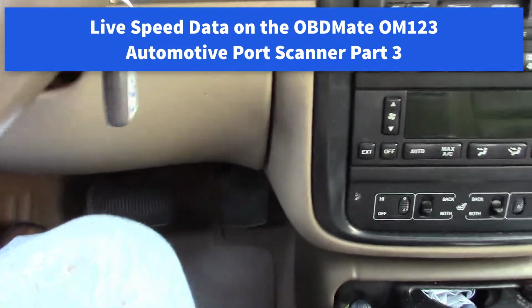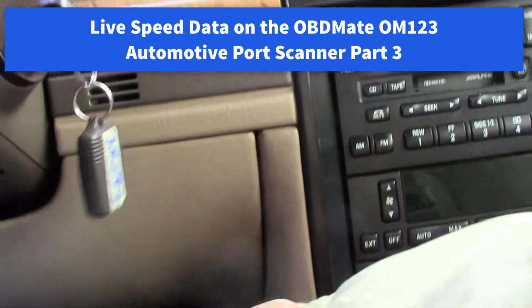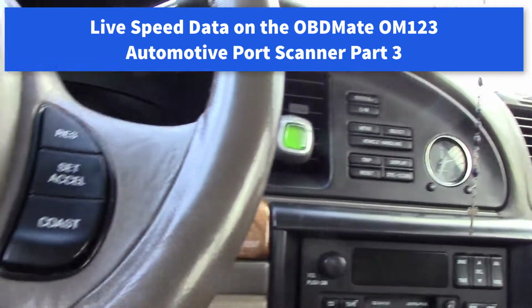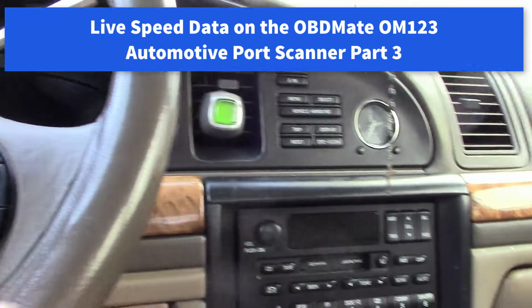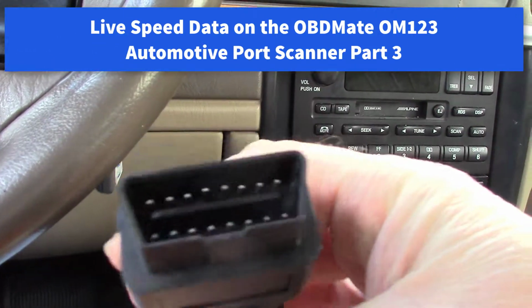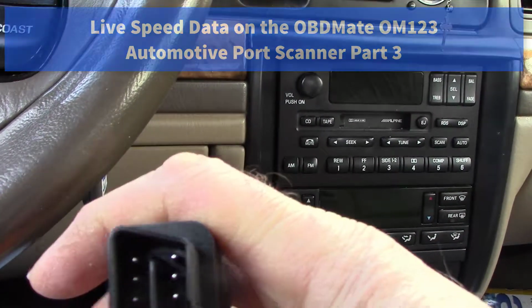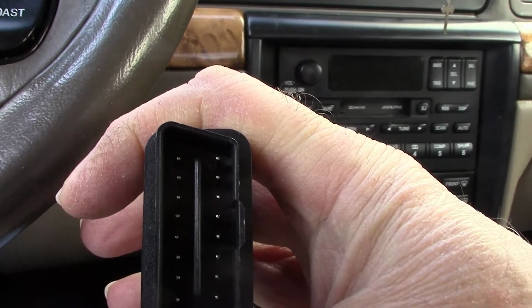Okay, so now we're in the car. I think that's my plug right there. It's a D plug, so it's shaped like a D. See, if you hold it like that, it looks like a D.